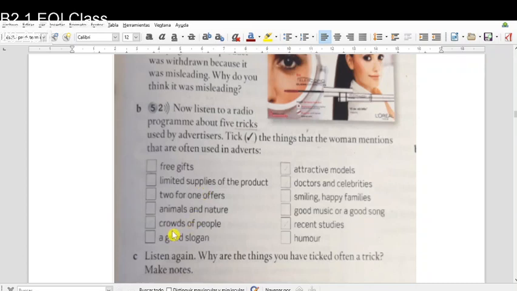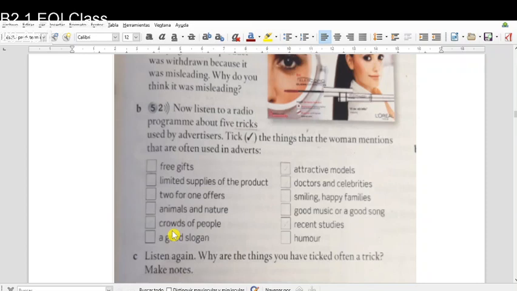So, another way advertisers have of getting us to use something is to tell us everybody's using it. And of course, we think everybody can't be wrong, so the product must be fantastic. So as to make us believe it, they use expressions like, it's a must-have, or it's the in thing. And they combine this with a photograph of a large group of people so that we can't fail to get the message. But don't be fooled. Even if everybody is using it, and they may not be, everybody can be wrong.